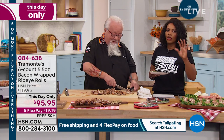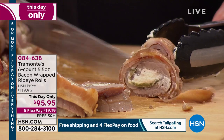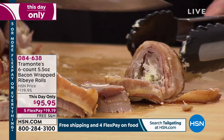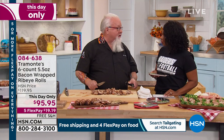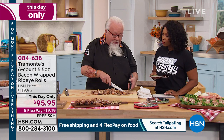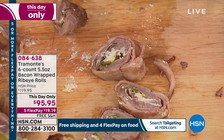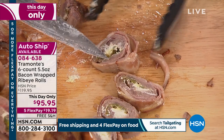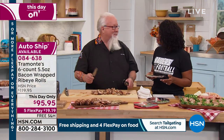These come frozen. When you're ready to cook them, take them out the night before and stick them in the fridge. They'll be ready tomorrow. You want to cook them from thawed. On the grill is the great way — by the time the bacon gets done, the ribeye is going to be done just right. If it's a little pink, that's fine. The cream cheese and jalapeno all stay together and it's just perfect. The jalapeno gives it a really great flavor but it's not going to be super hot in your mouth. Jalapeno is your friend.